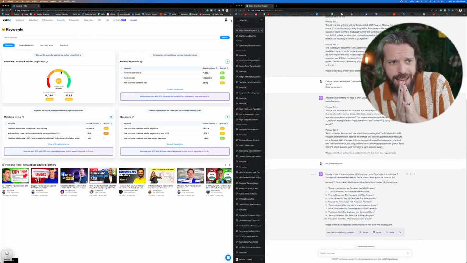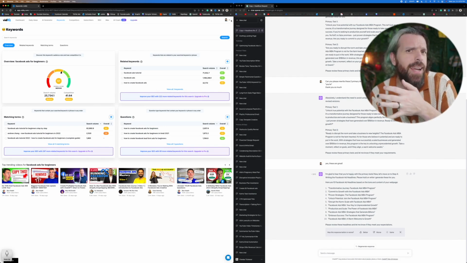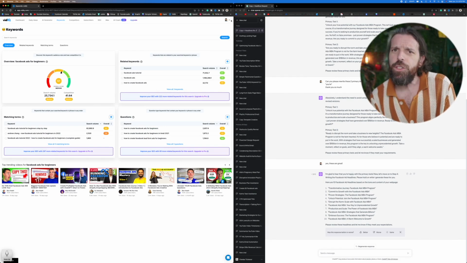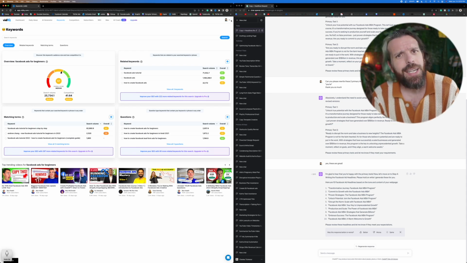Now, what VidIQ will do is it scans all of Google and YouTube to understand what keywords are going to get somebody interested in the content. Now, before we go any further, yes, I understand YouTube isn't Facebook, but we're not asking for the whole ad. We're asking for the headline that's going to give us the best opportunity for a high performance click-through rate. Now, I love using this tool because what is the title of a video but a headline underneath a piece of rich media? And that's basically the exact same thing as Facebook.